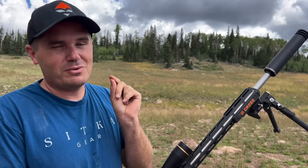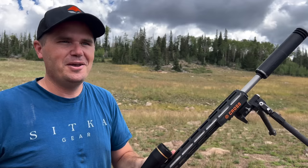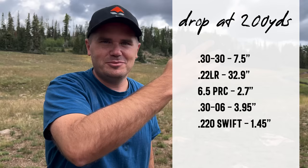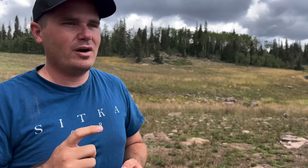Reasonable minds can differ on 200 vs. 100-yard zero, but the one thing I really don't like is when hunters just say, 'I sight in at 1.5 inches high, and boom, you're set.' Obviously that doesn't work because every cartridge drops a different amount at 200. We're just throwing in guesses of where it's going to be. Hunters say 'we're going to be a little bit higher at 100 and I'm good,' then set a limit of only shooting to 250. But if you see a 300-inch deer out at 450 yards, I know you're going to try — and you're not equipped for it because you've thrown randomness into your zero.